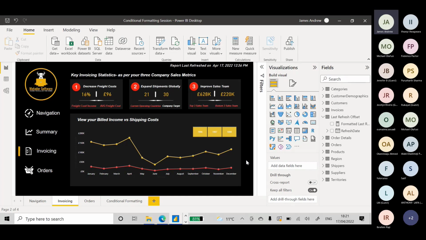Now that could be down to a number of variables. You know, there could be import charges, it could be more expensive items, we could be making further trips. Right now we're not looking into that grain of detail, but these are the sorts of things, and we could include a line here to give people a call to action of what they should do. That's quite dynamic. We could include links to, maybe they can go and look at the latest AGM notes online, and we could include icons here, whatever.